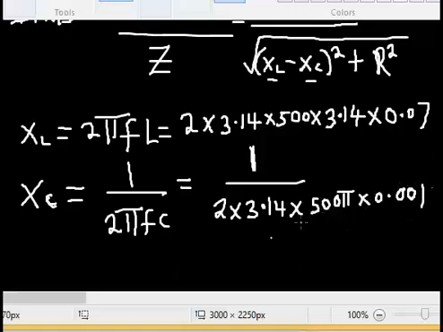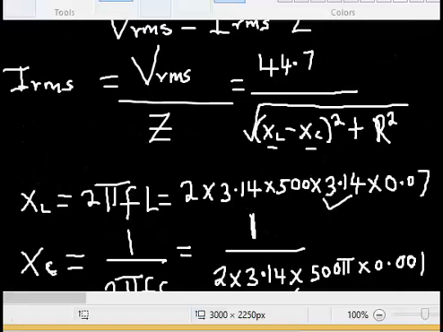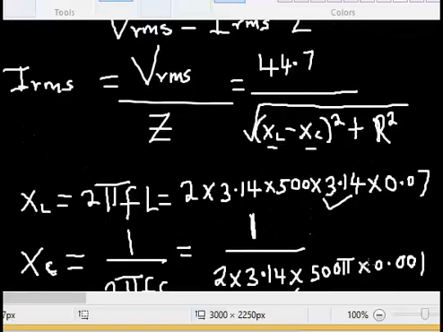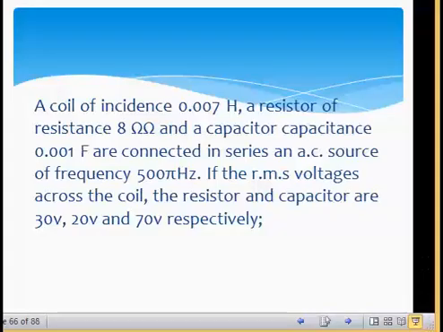Okay, so use calculator and do that, and after getting the value of this, get the value of this, put it inside this formula, and this is going to be a kind of class work for you now. Put it inside this formula, evaluate it, and you have your answer.